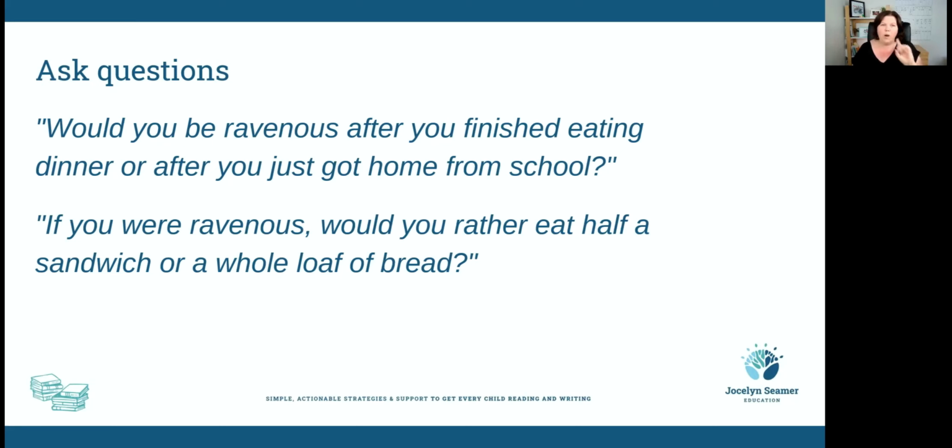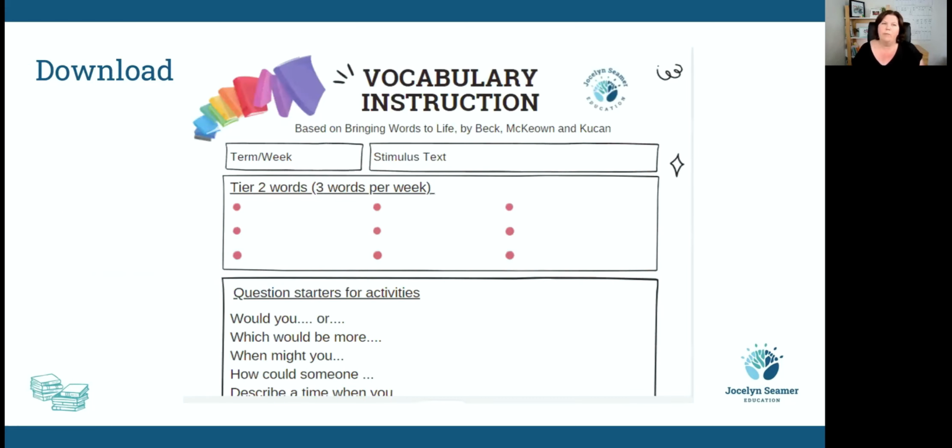Now, if you had one child who made an error in that, then you say, I want you to listen really hard because I'm coming back to you. And you go and you ask the other children, and then you come back and you ask the question again, and they've now had a model for the right answer. And then you can praise them and say, my goodness, you were listening so well. I'm really proud of you. So even if they give a wrong response or an incorrect response, you can come back and affirm them.